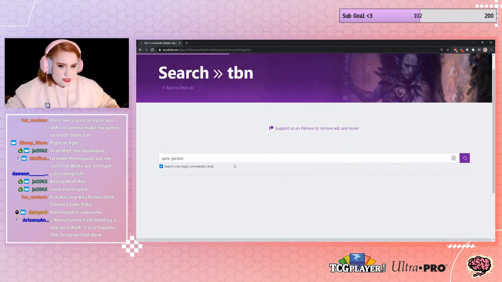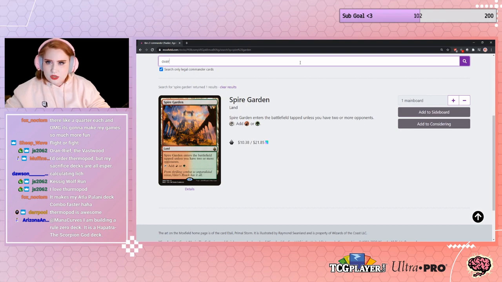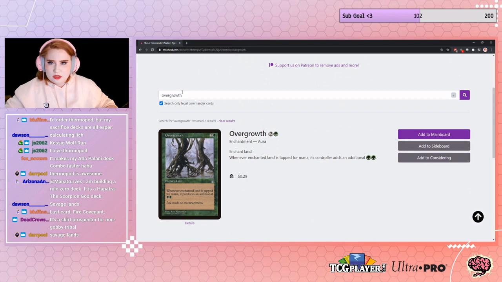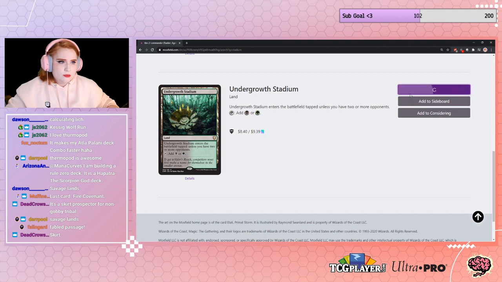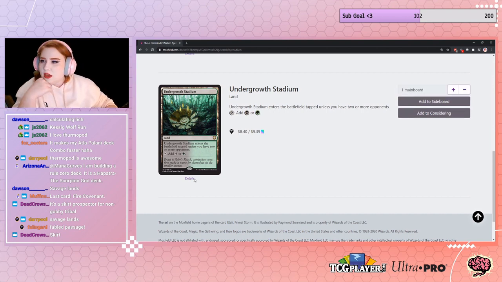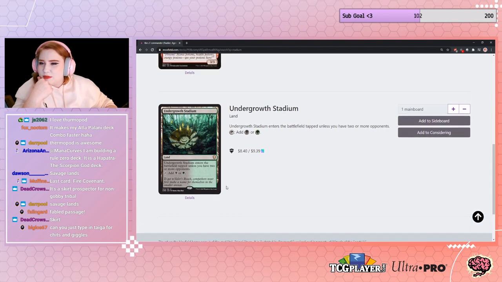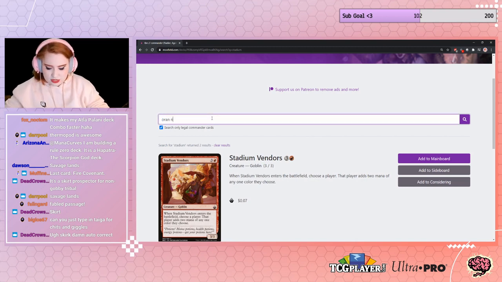Building a Rule 0 deck, it is a Scorpion God deck. Okay, that's pretty sick, actually. Oh, they work very well because of the -1/-1 counters. Stadium. Undergrowth. Boop. Let's see. How are we doing? Just pulled you out of my back pocket. They're like a quarter each, and oh my god, it's gonna make my game so much more fun. I'm telling you, these things are really cool. Orzhov Reef, the Vast Wood, another good one.